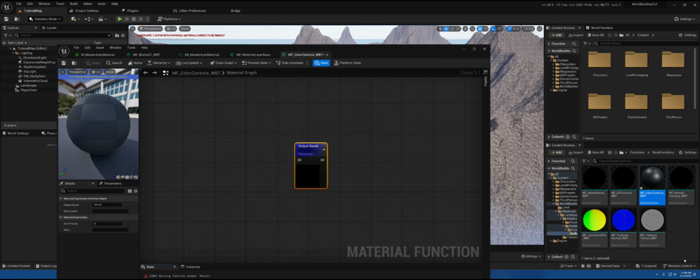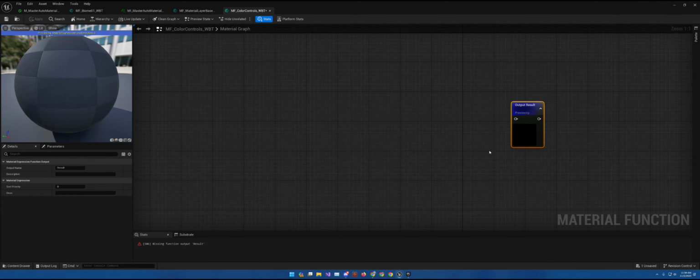Let's open it up, and I'm going to maximize this so that we can fully see. First thing we're going to do is get basic color controls going. What this means is desaturation, brightness, contrast, and then add tint influence so that we can change the color.